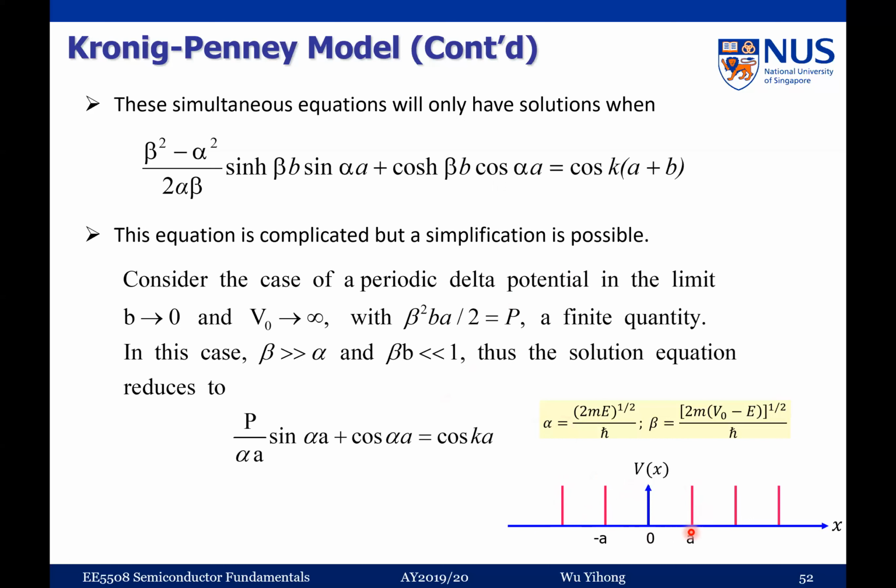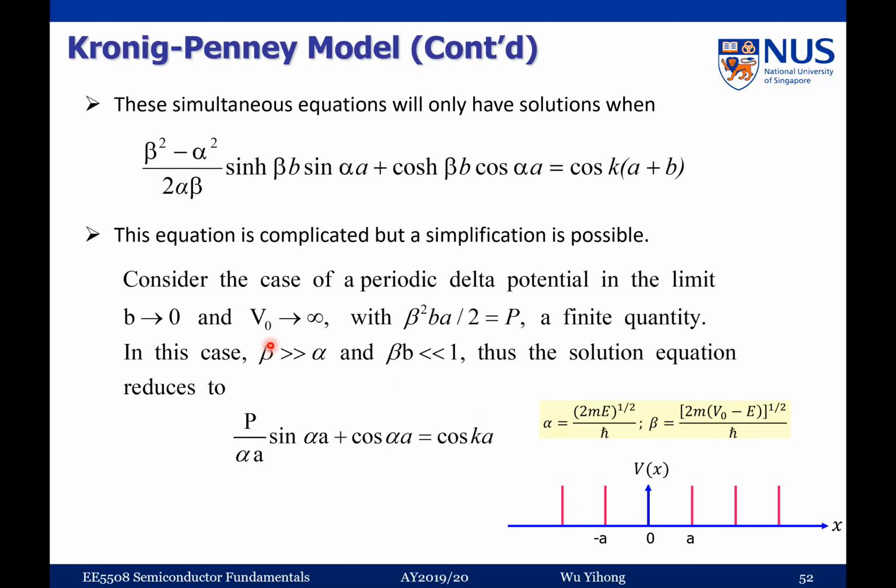Okay, let B approach 0, and then you only have this delta electric potential. The height is still V naught. Okay, but if V naught is finite and you let B approach 0, then you get a free electron, right? So basically, because V naught is finite and B is 0, you go back to the free electron case. However, that would not be very interesting, right?